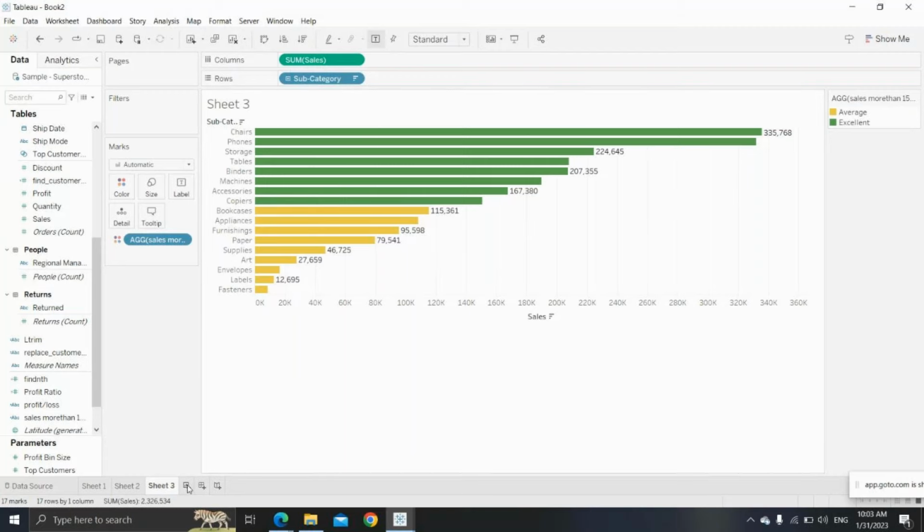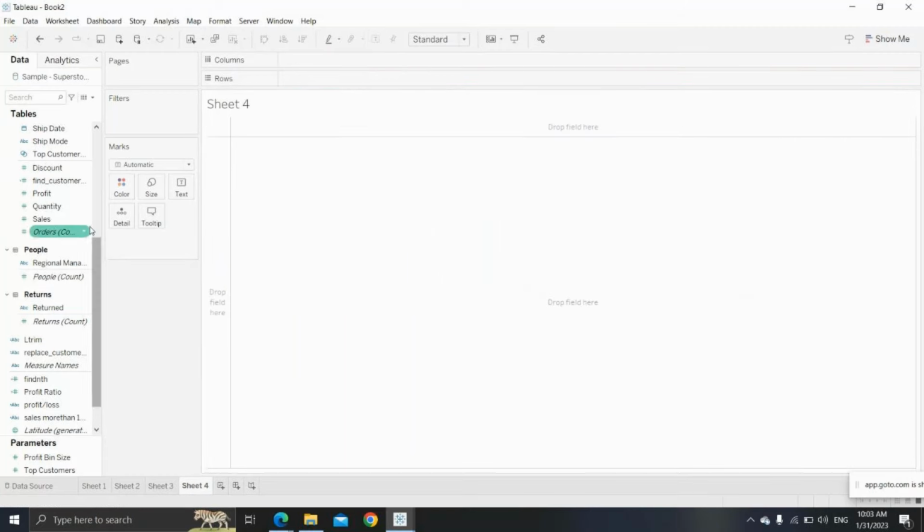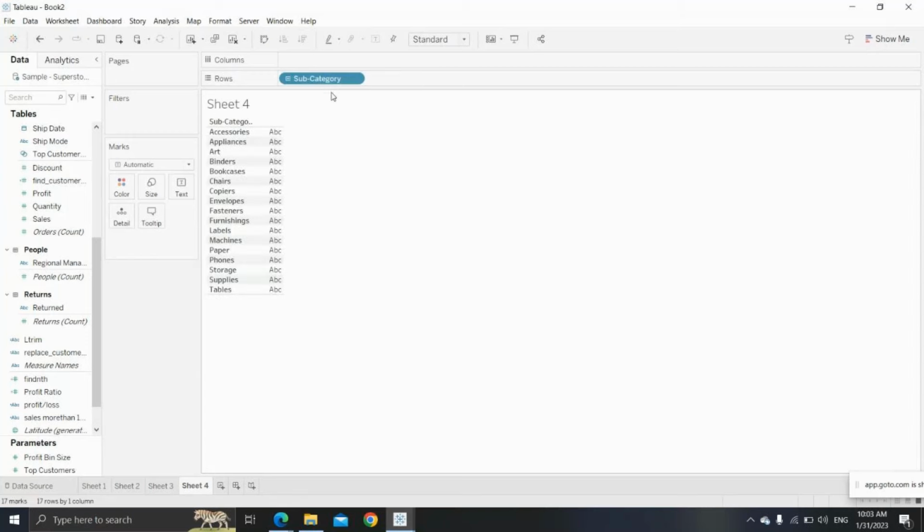Okay, same way, how can we write an if else statement? Subcategory, double click on it, and text. Double click here also, sales. Okay, by default it will go to details, but I want it in the text label.